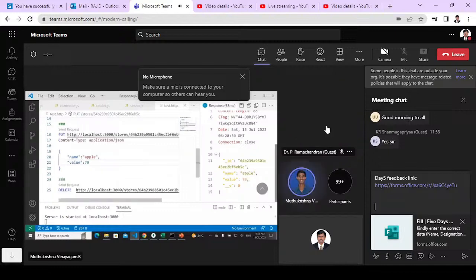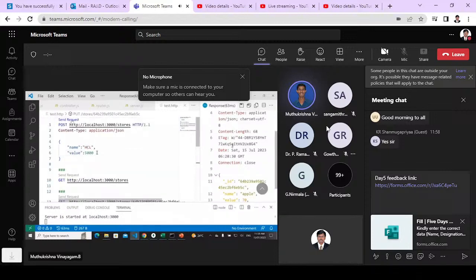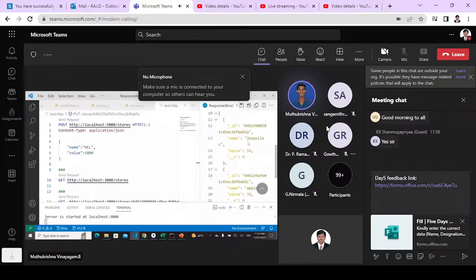Similarly, delete. Which record do we need to delete? First we have to get all the record details. Suppose I want to delete the Jayavilas record. Then you have to copy this record ID and paste it here.